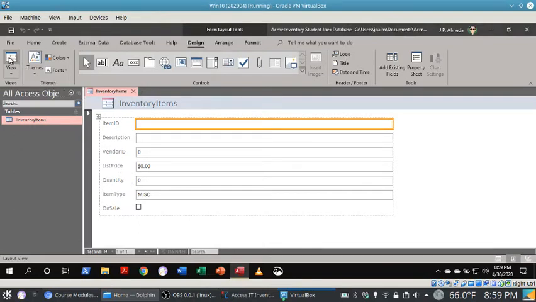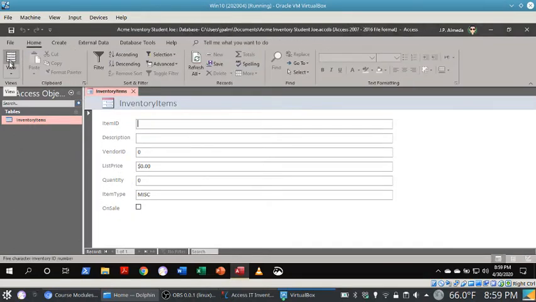Right now we are in what's called layout view. We just switched to form view. That's what the user's going to see. No big deal, okay? And by the way, feel free to play around in Access, okay? This is your chance to really get your hands dirty with this.